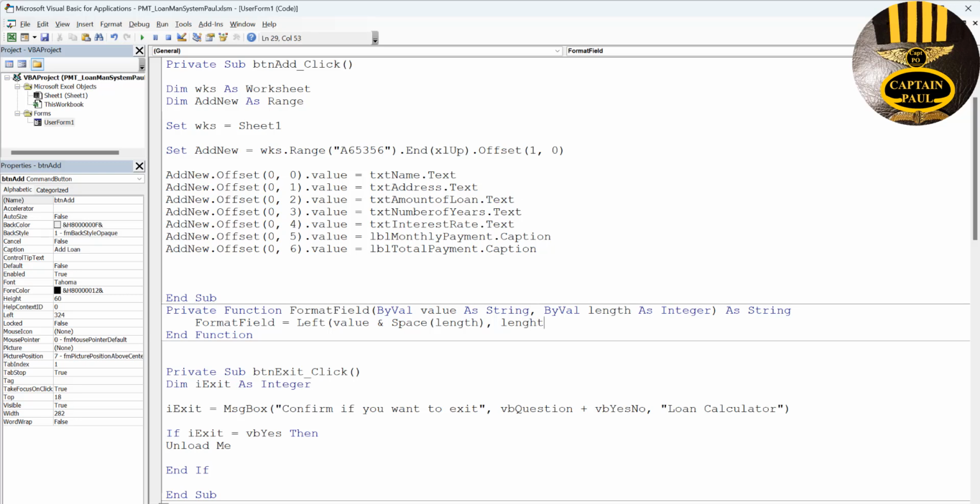Okay, that's the function that I'll use to just separate the content inside the list box in an orderly manner.